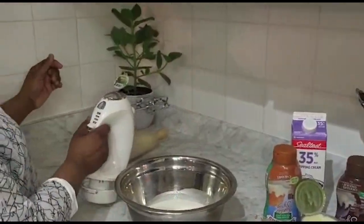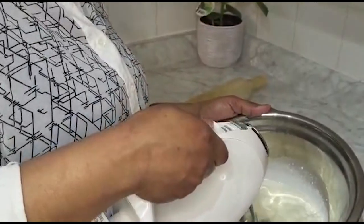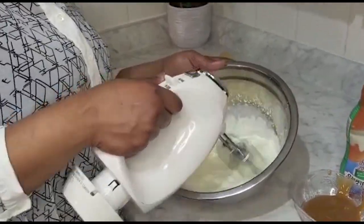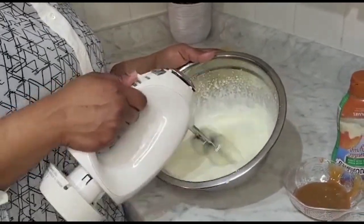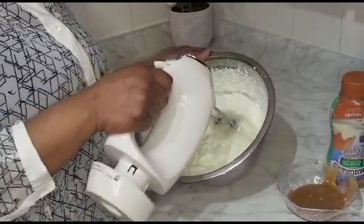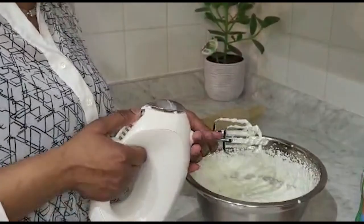So what I'm going to do, I am going to go ahead and mix it, whip it. First, you want to start off on low because you don't want it to splash everywhere, okay? Okay, so here I whipped it until it's almost whipped cream. So you don't want to over whip it now, because if you over whip it, it's going to turn into butter. Okay, so I'm going to put this away.